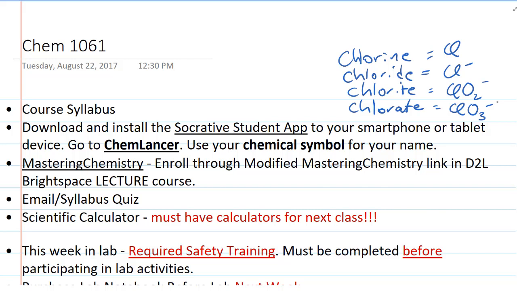Then the other thing that's going to make a big difference: the first one here is cobalt. The second one is carbon monoxide. If I can't tell the difference in your case, it's going to get marked wrong. If you look at your elements, the first letter is always capitalized, uppercase. Second letter is always lowercase. So again, case matters as well.